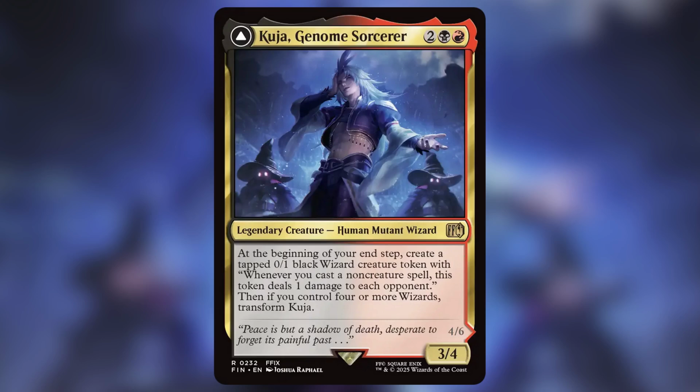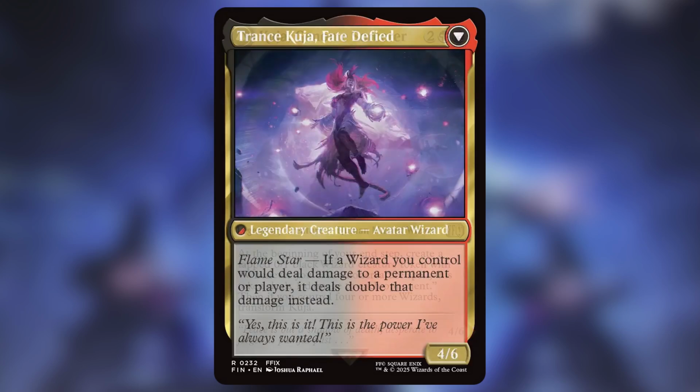Kuja is a 3/4 human mutant wizard for 2 black-red that says, at the beginning of your end step, create a tapped 0/1 black wizard creature token with, whenever you cast a non-creature spell, this token deals 1 damage to each opponent. Then, if you control 4 or more wizards, transform Kuja. Kuja transforms into Trans-Kuja, Fate-Defied, a 4/6 avatar wizard with, if a wizard you control would deal damage to a permanent or player, it deals double that damage instead.